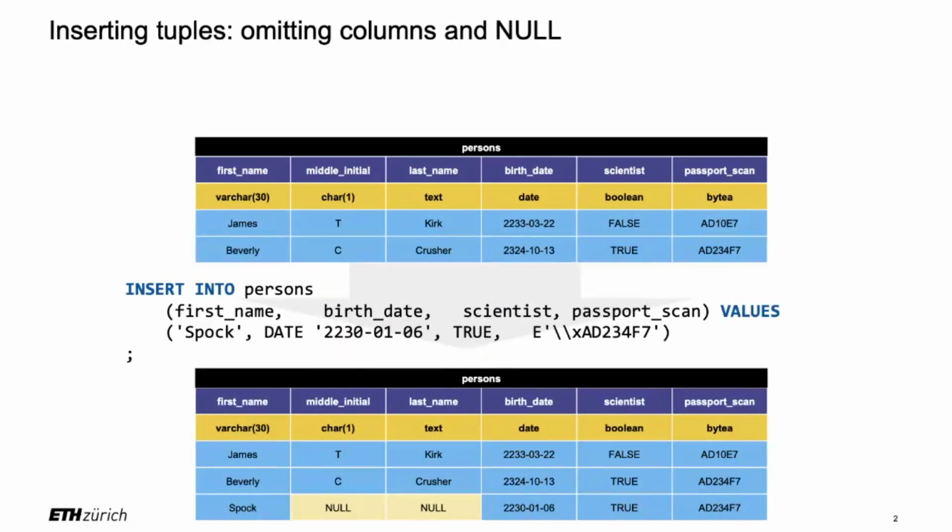And in fact, there are two ways to look at it. So let me go through each one of the two ways to make it clear. The first way to interpret null is that it's a special value that you add to the domain. So for example, if you say here that you have a first name that is varchar, basically a string, so first name is a string, middle initial is a string, last name is a string.